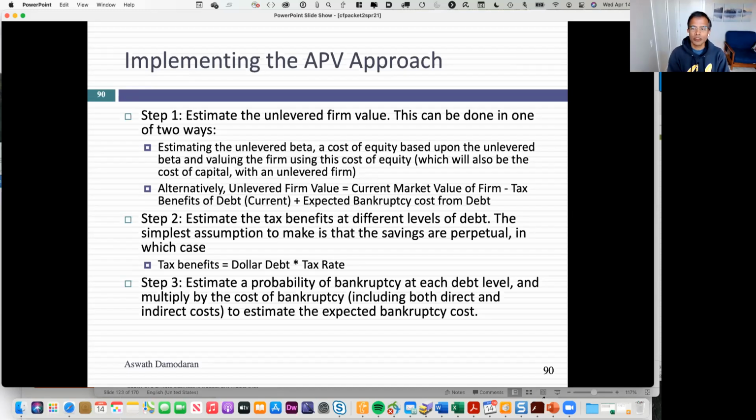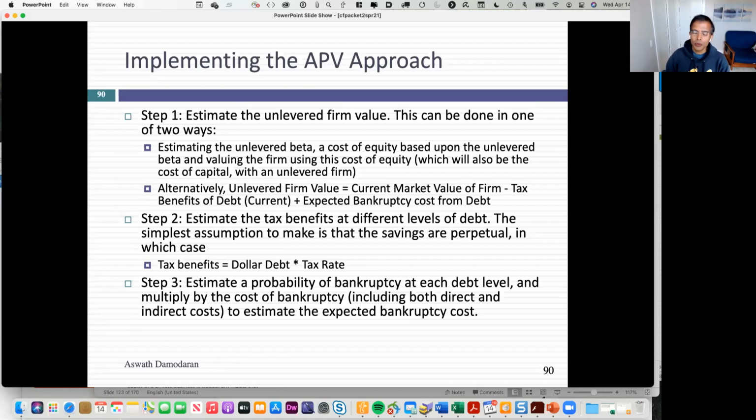Of course, you've got to make assumptions about what tax rate to use going forward. So in a year like 2021, you're facing a quandary, right? Because right now it's 21%, but you don't know if there will be a change in the tax code that makes it 25 or 28%. And you also have to make an assumption about what discount rate to apply on those tax benefits. Because remember, you're going to get tax benefits not just this year, but 2 years from now, 3 years from now. So we'll talk about the choices we make and how sometimes you get different choices on those. That gives you tax benefits. So far, so good. You've got the unlevered firm value, you've got the tax benefits.